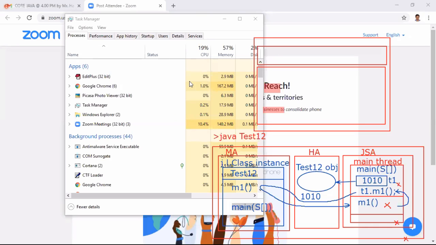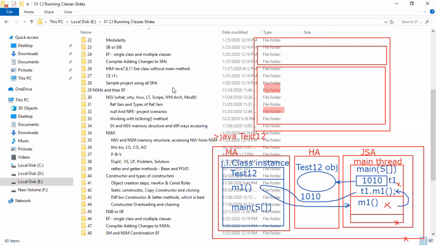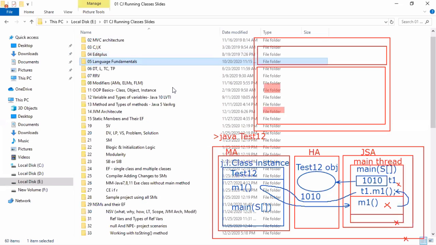There's no problem. If mouse has a problem, mouse cursor also will not come. Are you able to see my screen?